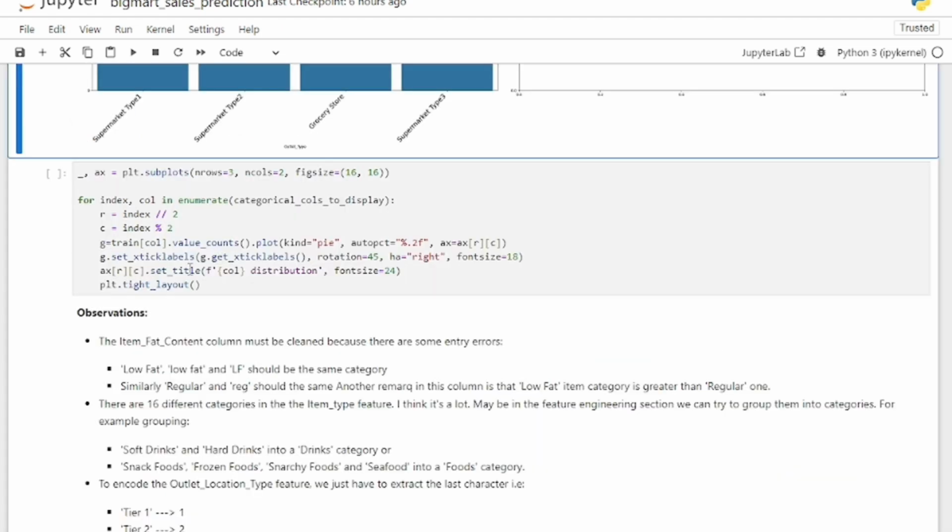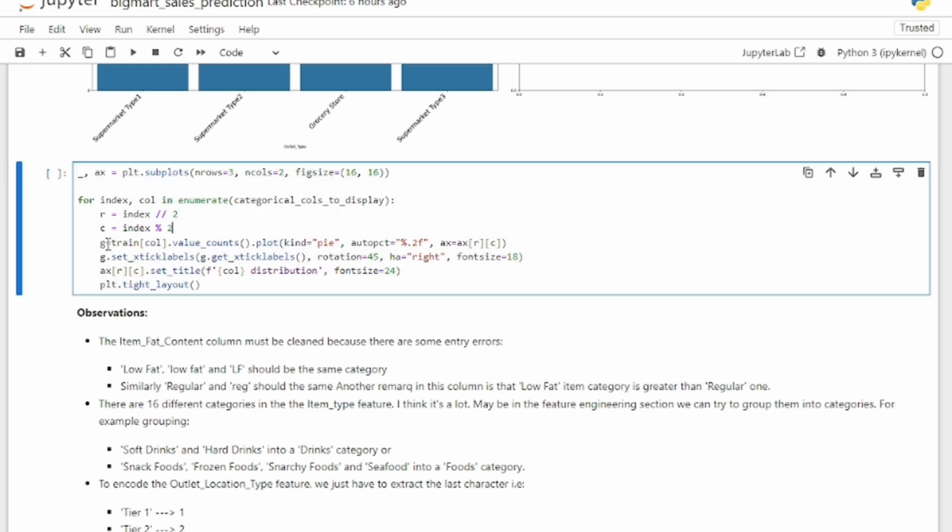This time we are plotting a pie chart. The same thing is followed till here, and after that, for every column, first I'm taking the frequency table of it. Using this plot function, I can plot any plot. By default, it will plot a line plot.